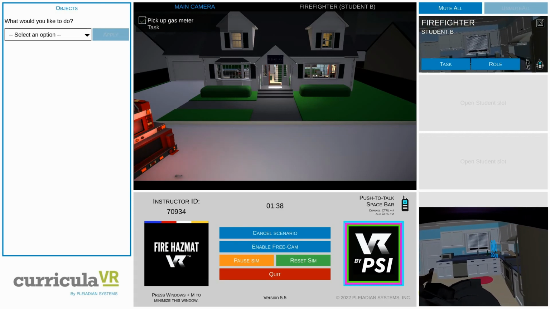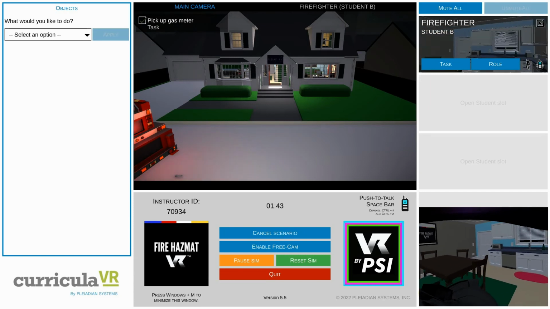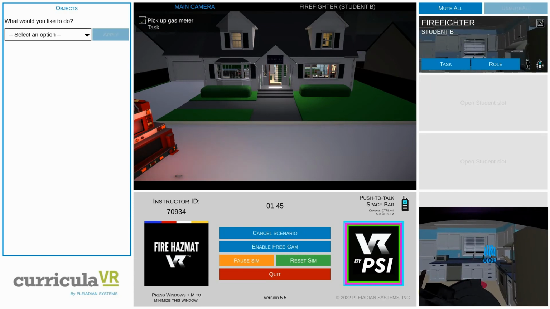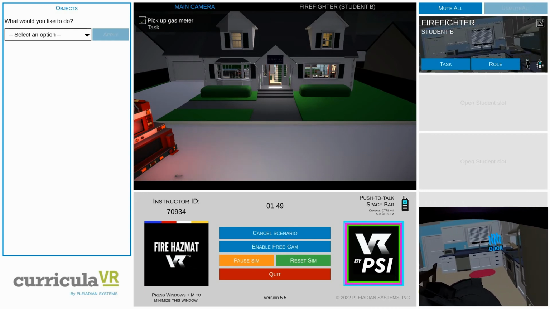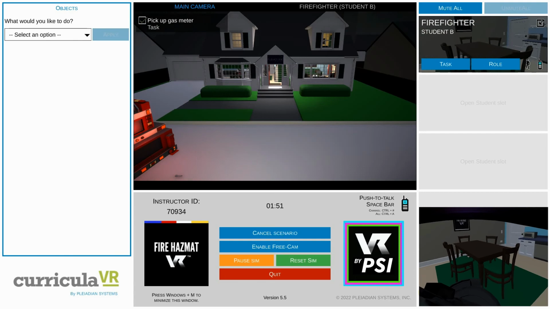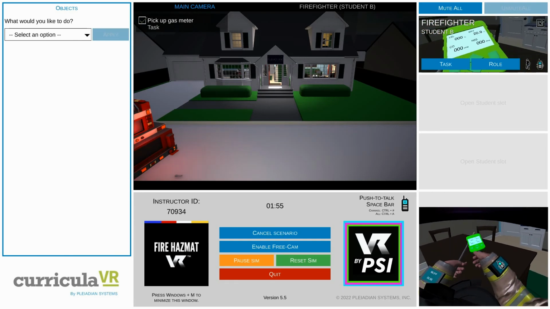Student does note that there is an odor icon at the stove in the kitchen. Let's go ahead and do a free cam mode from the instructor application, see if the odor icon is present in the kitchen as well. Student B is going to put the 4 gas meter on the kitchen table.